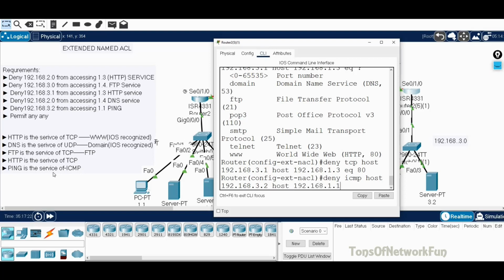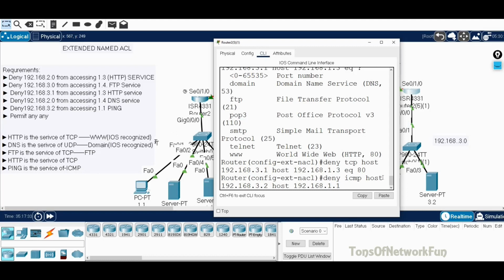192.168.1.1. Now if you remember from last video, we know the ping uses one other service with it, which is the trace route. So if I put equal to ping, then what happens is it will still allow the trace route, which is not serving the purpose.